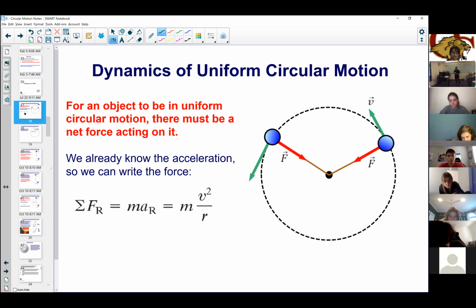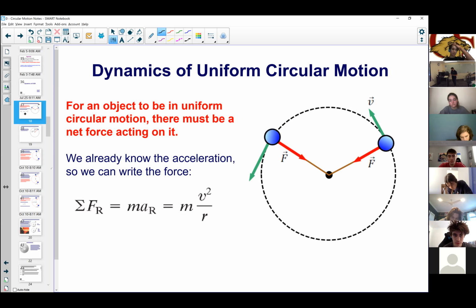So in the equation, we can see the acceleration we found last time was v squared over r. You just used that multiple times on the worksheet. If we multiply that times the mass, that will tell us the centripetal force. That's the force, for instance, in the string that's making the stopper turn.